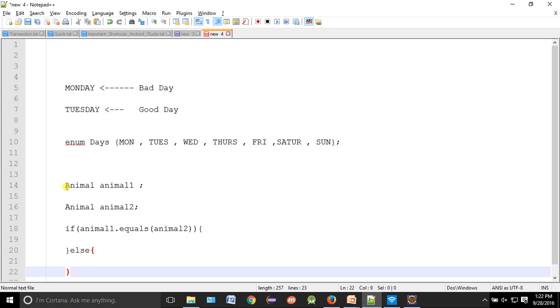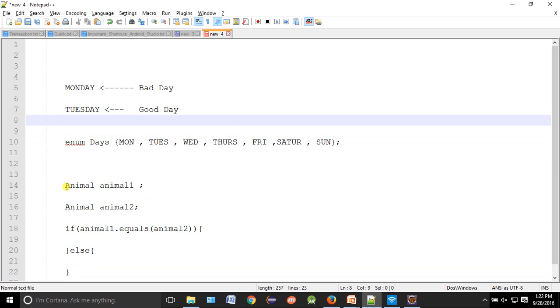Okay, now what is the data type we are working with? We are working with enum. Enum is the only variable in the Java universe which can be compared both ways. You can use double equal to also, you can use equals also. Only enum, in Java, is the one which can be compared with both ways. Both are okay for you basically. So yeah, note it down.